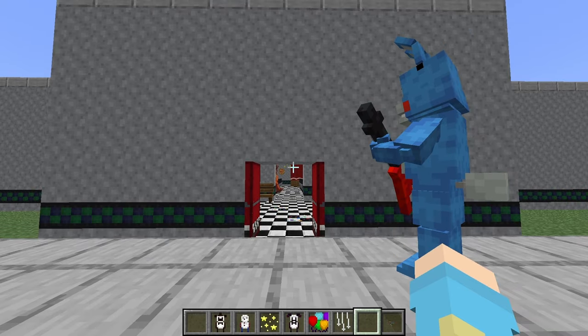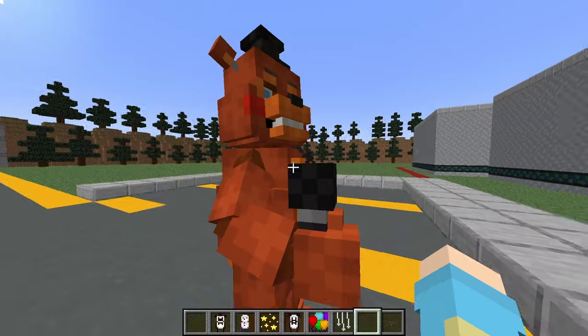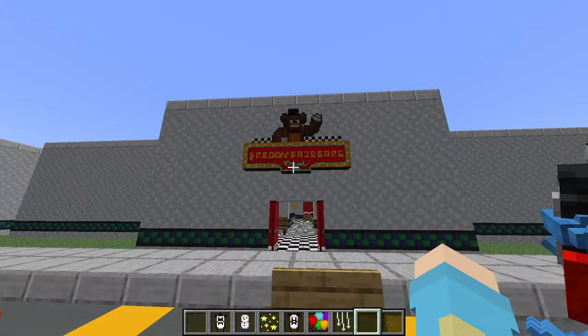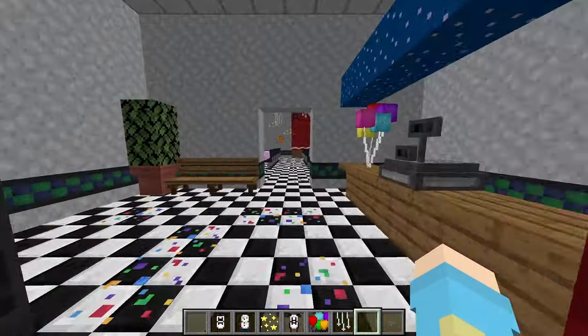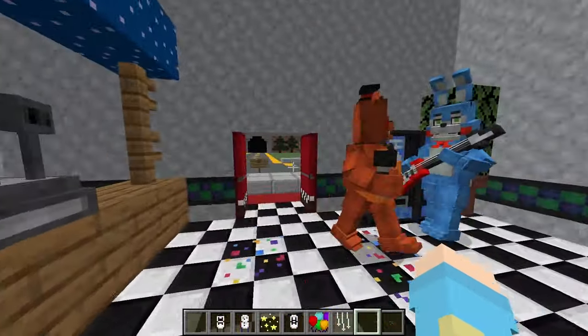Hello. Are we ready? Yes. Wait, no, we're not. Guys, you're terrible. You missed the number one thing. There you go. Oh my gosh, you are so right. I forgot about the sign. Okay, well, now everything's ready. So let's go inside. And as you can see, we have the reception desk built by me.